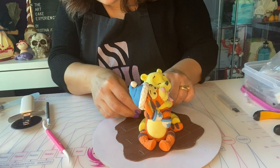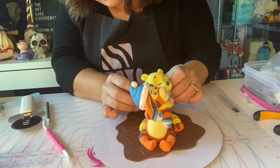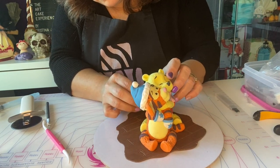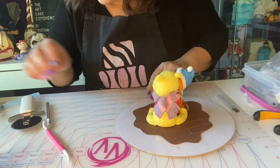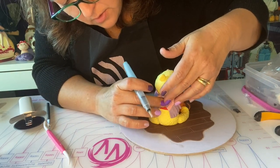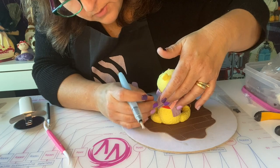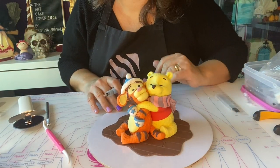Okay, we have actually Tiger's ear in the middle of it, but it's okay. Just put it like that. And now in the back, I'm just going to place one on top of the other. There you go. And give some movement in here. Look how cute. There you go.